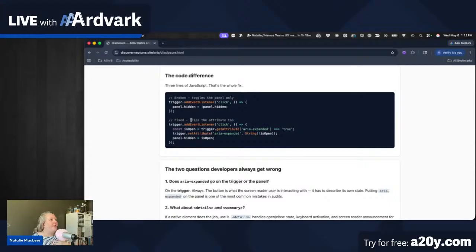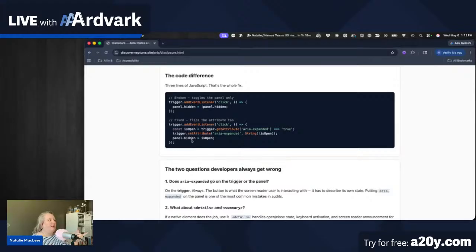So if we look at the fixed JavaScript example, we can see we're doing the same thing. We're listening for a click on the button, but now we're going to keep track of whether it is open currently, and I'm going to get the current value of the aria-expanded attribute. And then I'm going to set that attribute to a Boolean, either true or false, so that it matches.